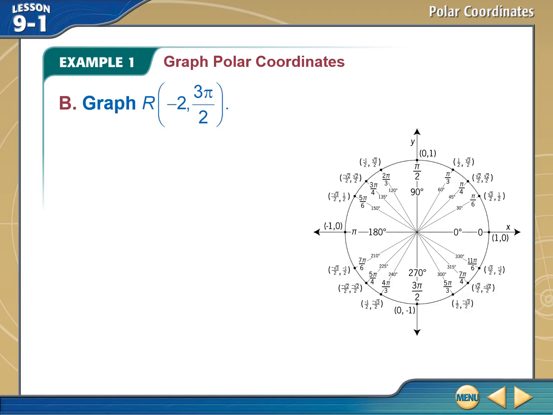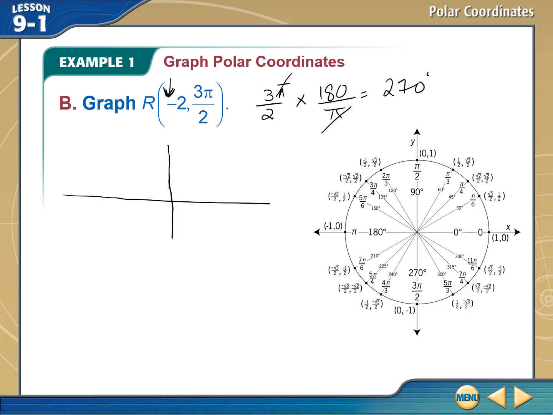Next question, negative 2 and 3 pi by 2. First of all, forget that this r is negative. First make everything as a positive r. Remember 3 pi by 2 means 270 degrees. But if you don't remember these things, then write 3 by 2 pi and convert it into degrees. To convert it into degrees, multiply by 180 over pi. Pi and pi cancel. 3 by 2 times 180 gives you 270 degrees.